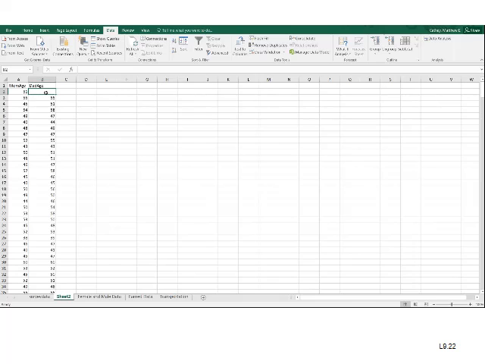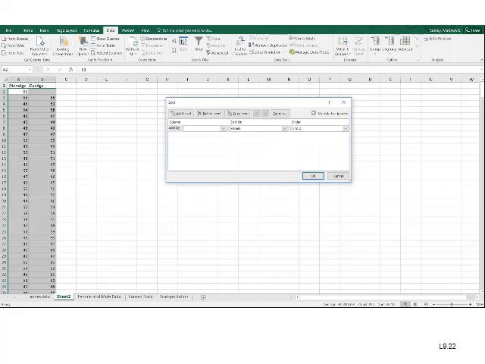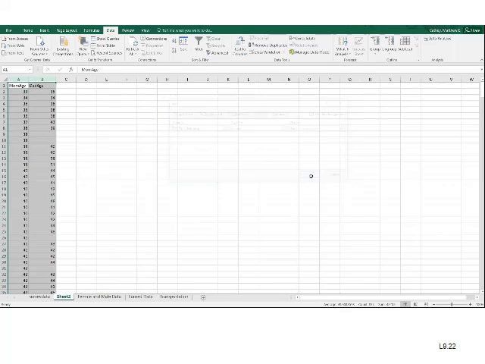So I think the best way to get those is to select them both and sort. So I'm going to select both columns. Under data, I'm going to go to sort. I want to make sure my data has headers is checked. And I want to sort by mom's age, smallest to largest.